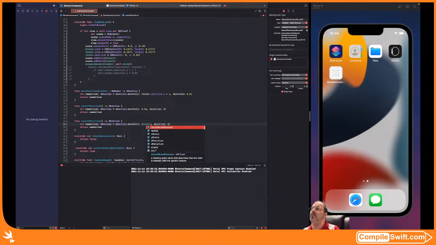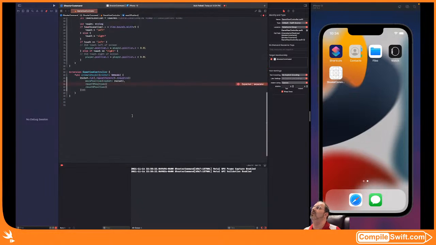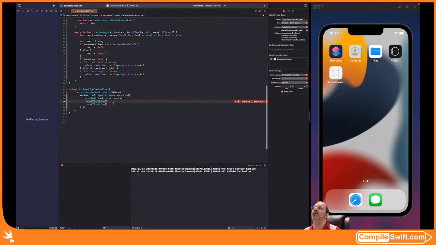Player dot position dot x. Oh, I think I messed something up. Yep.